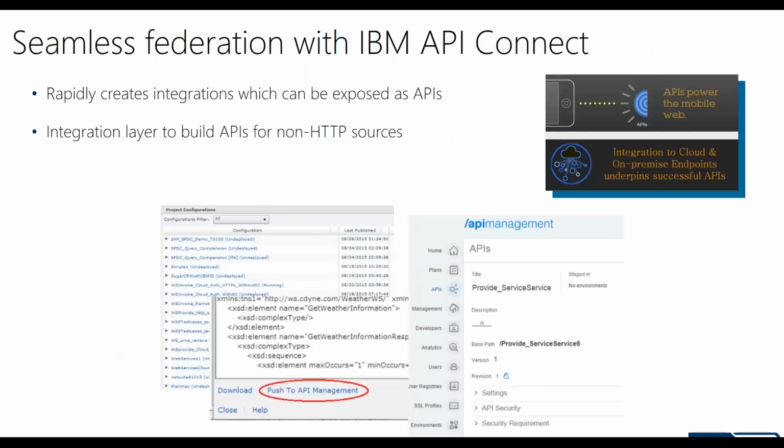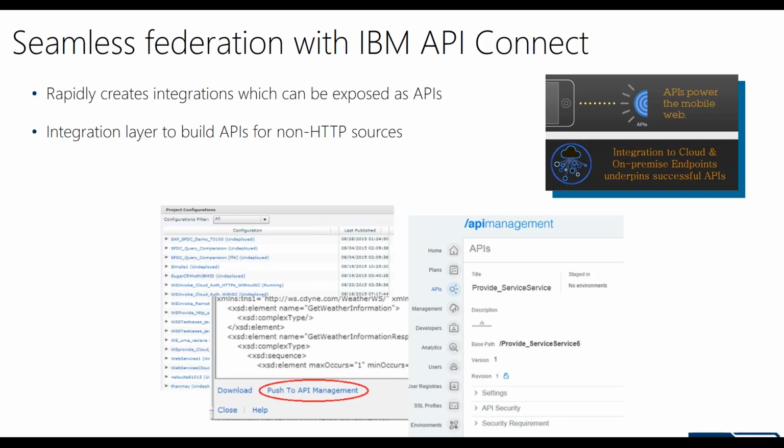And another feature of App Connect Professional is the seamless integration with IBM API Connect. API Connect is the API management offering of IBM. So the configurations which you develop and deploy in App Connect runtime or web management console can be exposed through IBM API Connect.